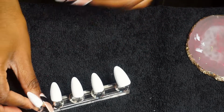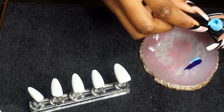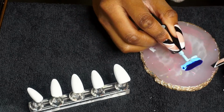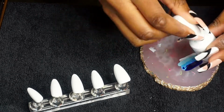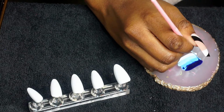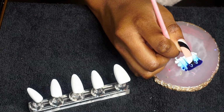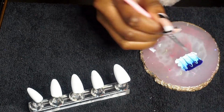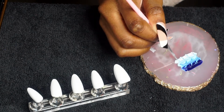So I'm starting off with this dark blue. I go on to a light blue, as you can see here. In the next clip you'll see me use a really pale baby blue, and then I will finish it up with some white. So to get that marble effect, I'm using a dotting tool, and I'm just dragging it through the different colors so that I can get a mixture. So I go up, down, and then I go side to side, so you can see that marble effect already.